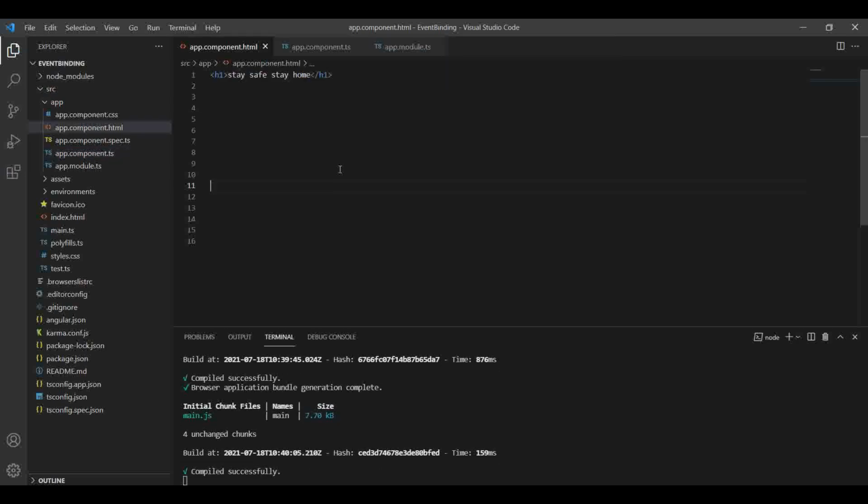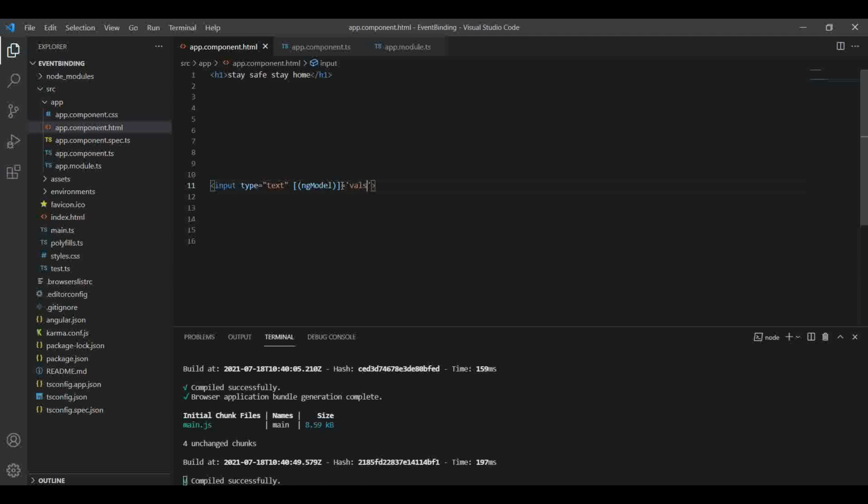Now I'll create an input of type text, and inside it I will use the NgModel directive, and I will wrap this NgModel directive with the two-way data binding syntax, that is, [(ngModel)], and after that I will give a variable name here, the variable name is vals.